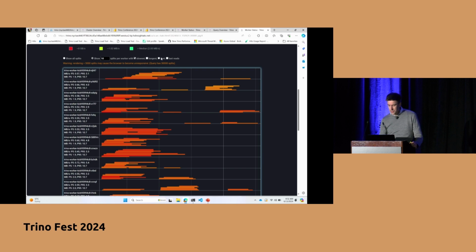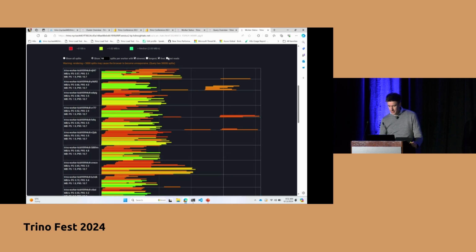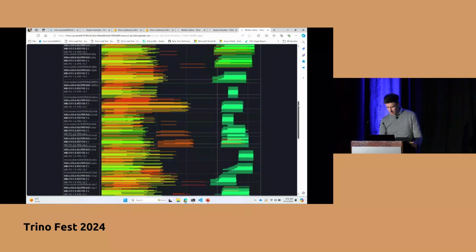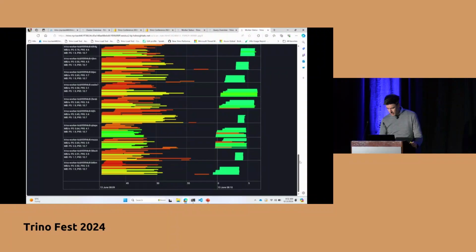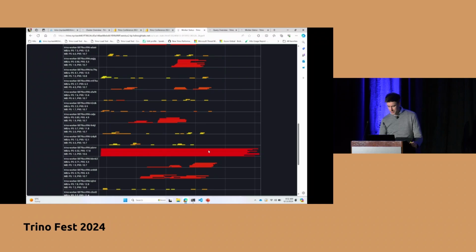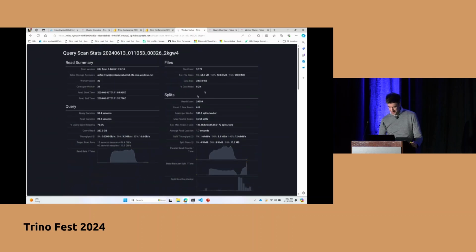And then to contextualize this, I can select this, and I can see the first and the last reads there as well, so that shows what's happening. In this query, which I ran earlier, we can just see if there is anything outlying, and there isn't. This was actually fairly good. I have one from earlier, which has a bunch of red from this worker here, so that is problematic.